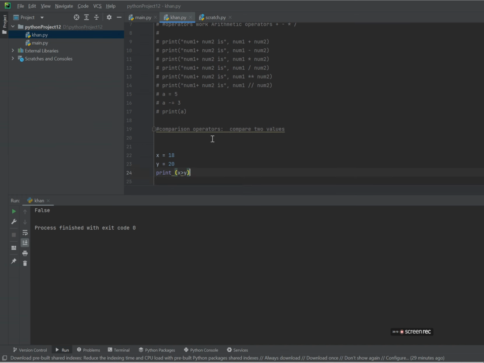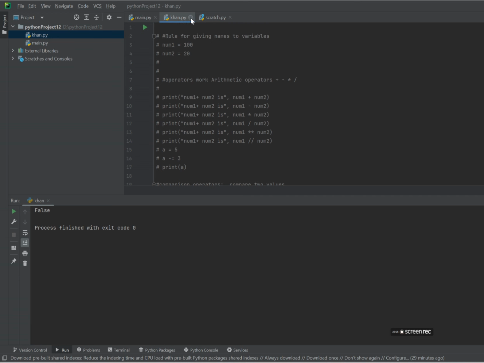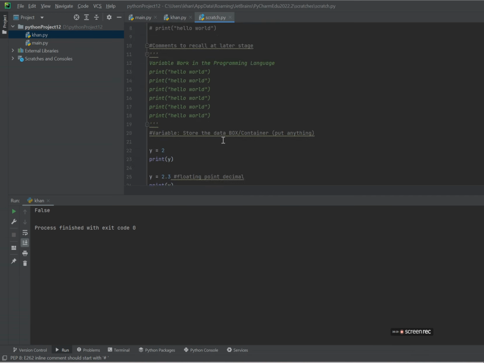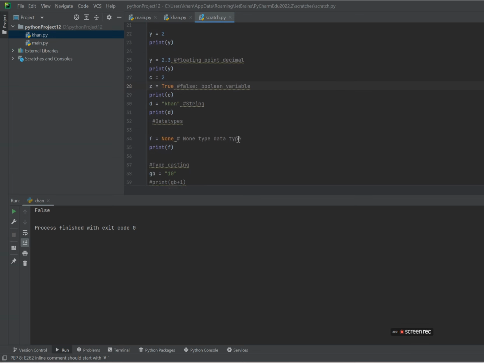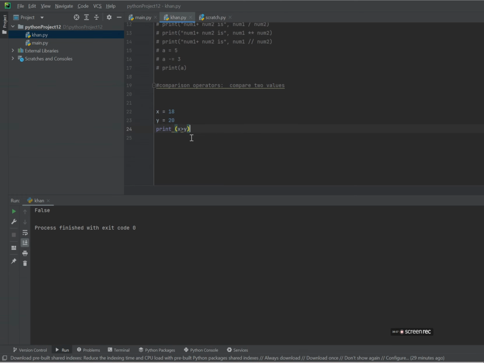So you have seen this is giving you false. We have studied that these are the Boolean operators, right, which we have studied before in our previous lecture. Here false and true, it's giving us the Boolean values. So x is greater than y, it is false. If I say now x is less than y, let's see what happened.